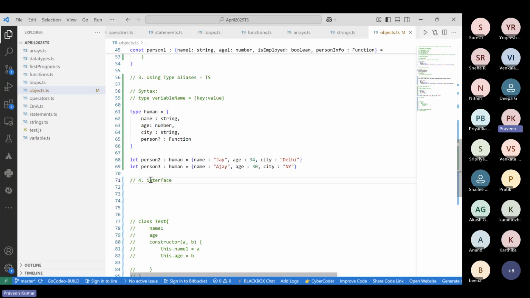JavaScript and TypeScript are functional programming languages which also support object-oriented features like class, object, inheritance, and so on. Now, what an interface is: you can also create a contract, however you have created it for type. In the same way, you can also create a contract using the interface keyword.